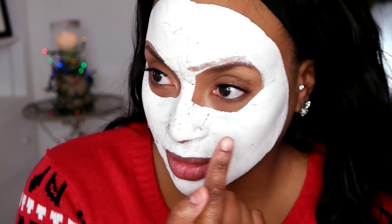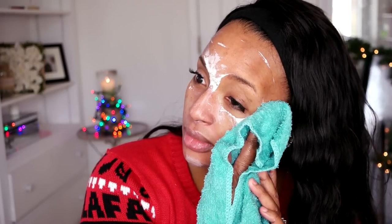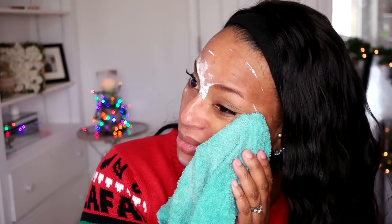You can see how it's soaked up the excess oil in my nose, which is a very oily area for me. My forehead — I can see the ring light glistening, and there's like no oil whatsoever on my face. This is just what my skin looks like when it's dry with no moisturizer. After I do my clay mask and thoroughly wipe all the clay off, I'm going to go ahead and add a little bit of rosehip seed oil so my face can be nice and moisturized because it's cold outside.